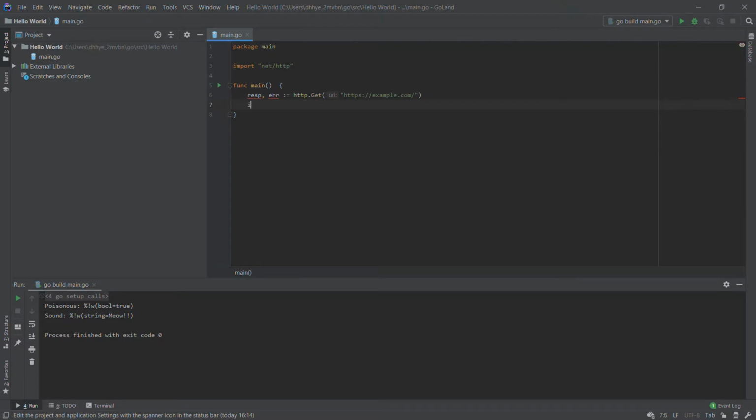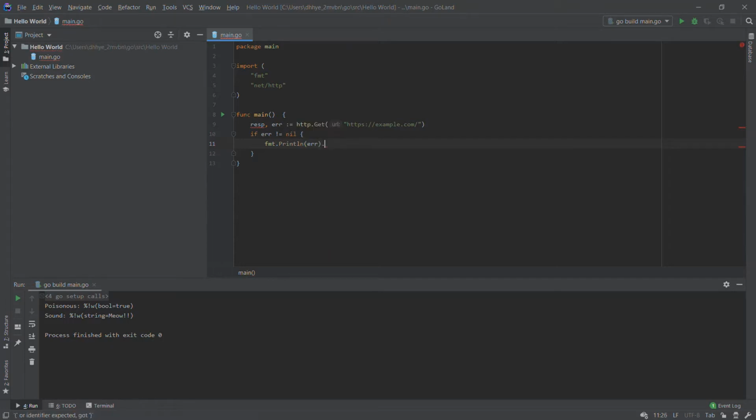After that, we're going to say if error is not nil, then we're going to go ahead and print out the error. Then we're just going to return to get out of the if statement. However, if that's not the case, then we're just going to go ahead and print the response.